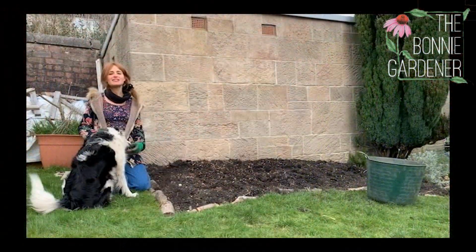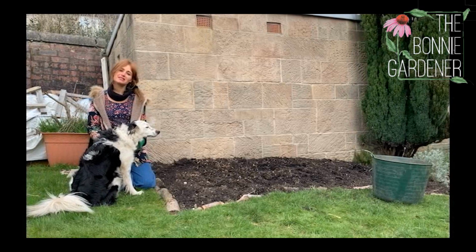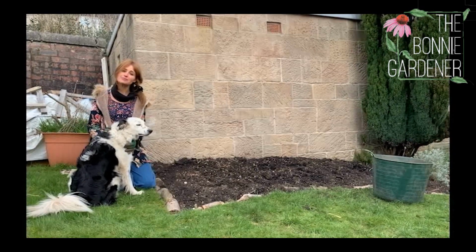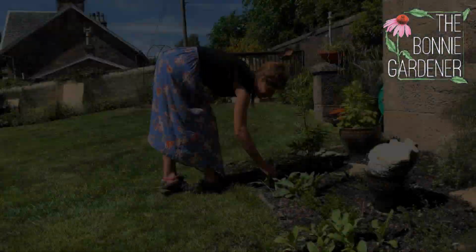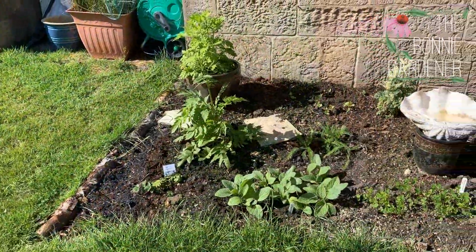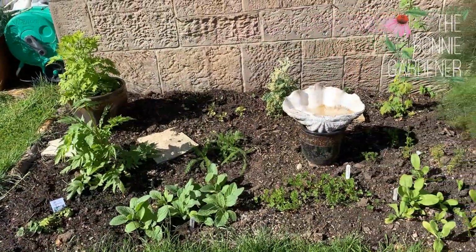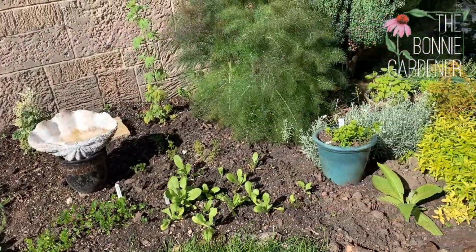This part of the garden is my new herb bed, and it's a medicinal herb bed, so I'll be planting things like echinacea and marigolds, all of which are really good for human health. The medicinal herb bed is my main project this year. A lot of these plants I've grown from seed, so they've been my little babies over the past few months. I'm really glad that I waited until just 2 weeks ago to plant most of them out so that they didn't get affected by those bad frosts.